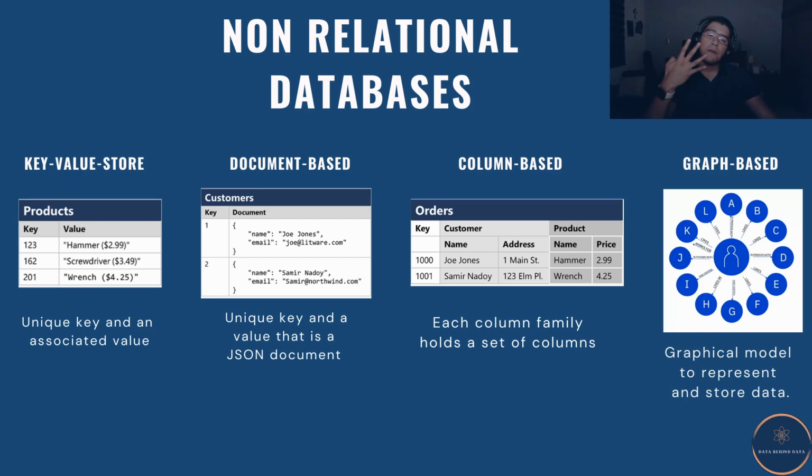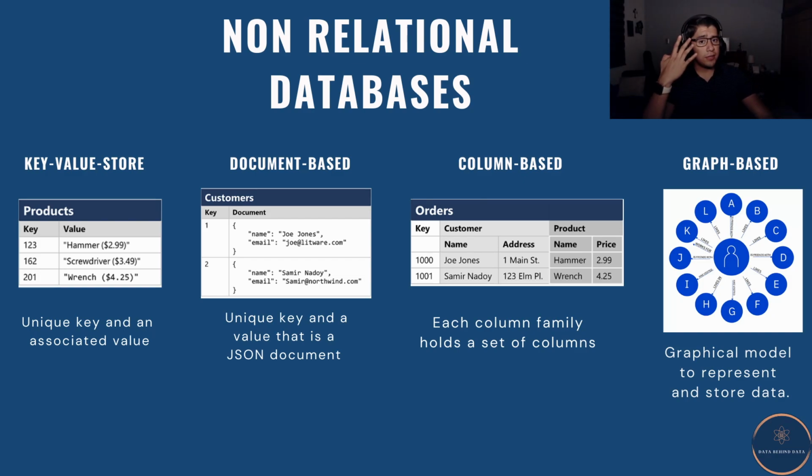We have four main types of non-relational databases. We have the key-value store, which stores the data as keys and values, like JSON files. We have the document-based ones, where basically the value is a JSON file. So it's like having JSONs, and within those JSONs we have another JSON. It allows more attributes within an attribute, within an entity. We have also the column-based one and the graph-based.